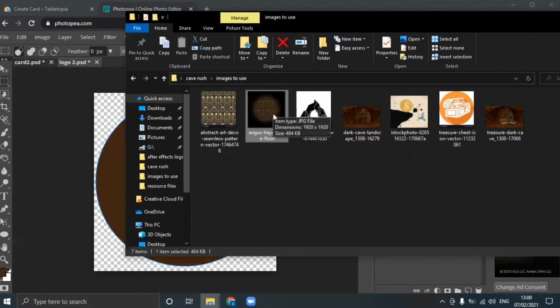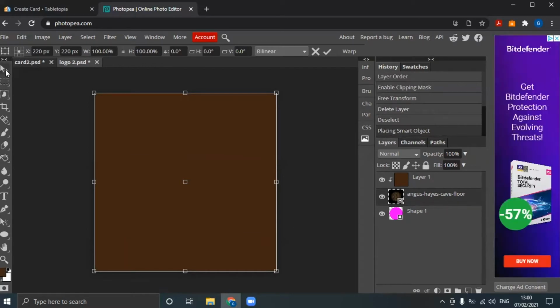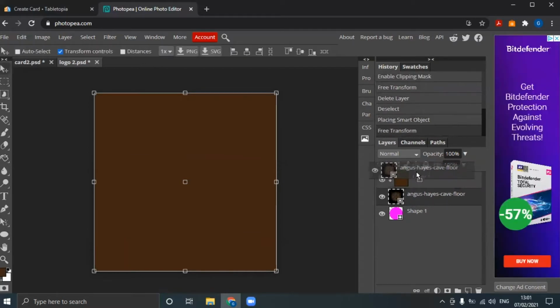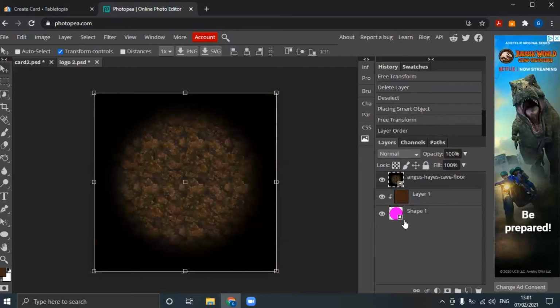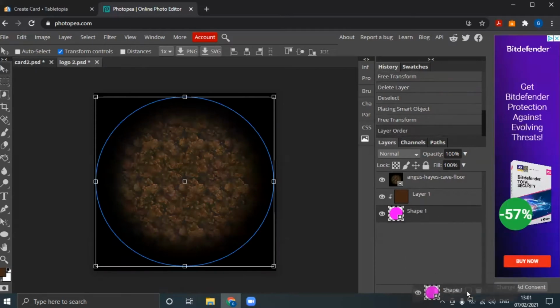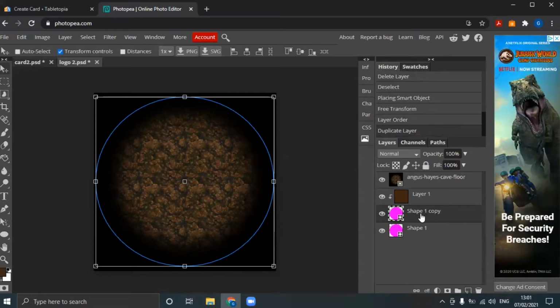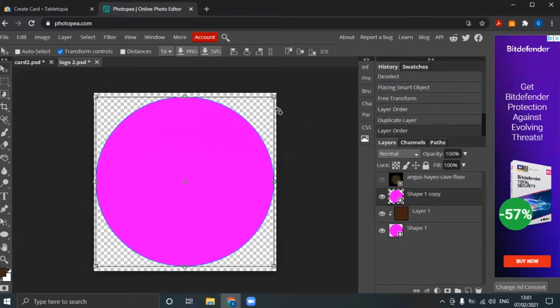Let's use this. Why not? I have this. Oh, now I've dragged beneath the layer just because of where it was selected. So that's fine. We'll drag that on top. Yeah, that's pretty cool. And we want to have another layer. Now what I can do is drag this layer here to this little button here, which is our new layer tool, and it will duplicate it. And then I want to put that on top. Now that's going to be the exact same size, but I don't want that.